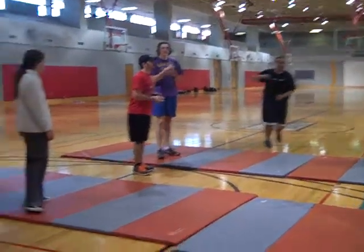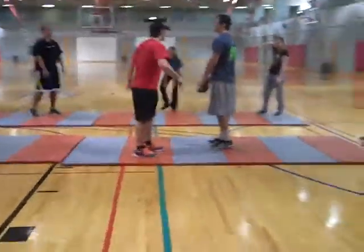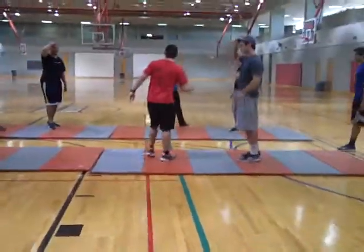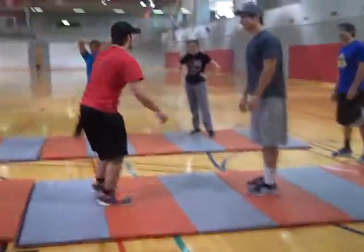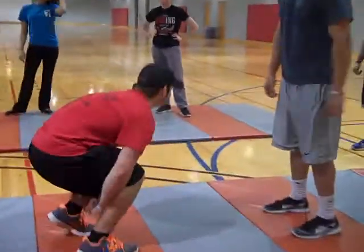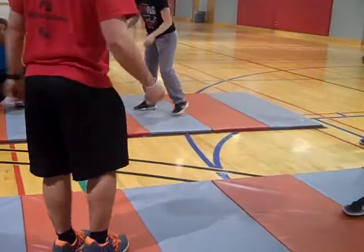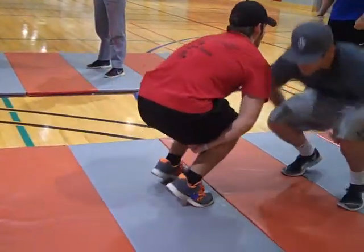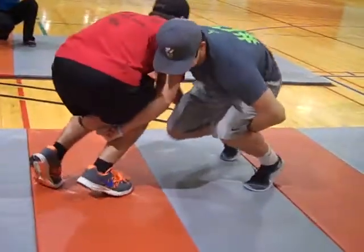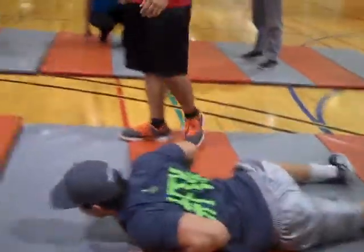Next, we're going to do Rooster Wrestle. All right. So this one, y'all going to squat again and lock your hands behind your knees. Right? And then you have to move around. And all y'all can use is your shoulders to knock them off balance. So, to demonstrate. All y'all can use is y'all shoulders. Also, if they step off the mat, it's over.